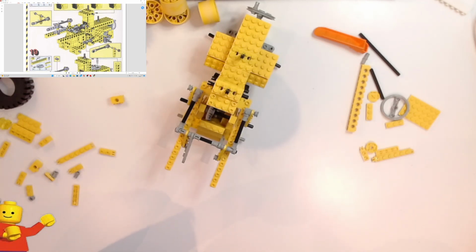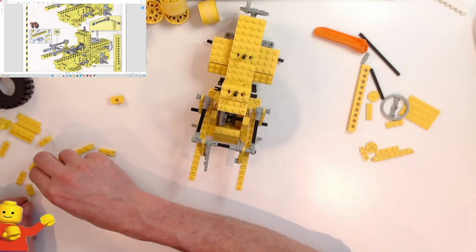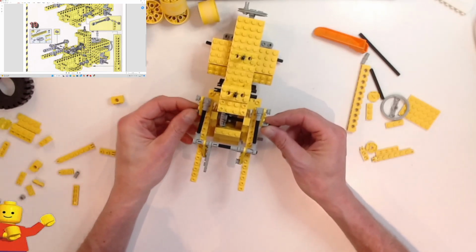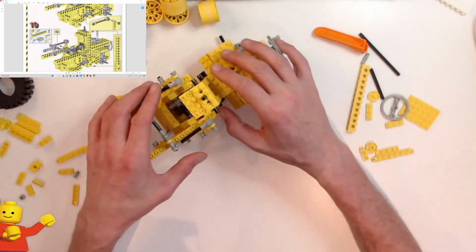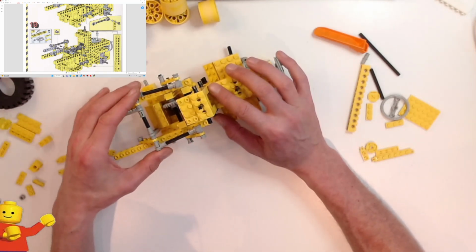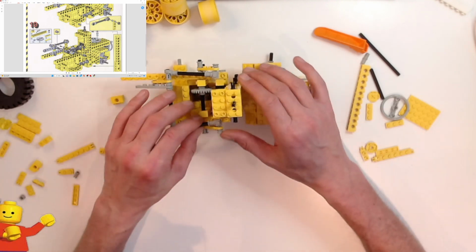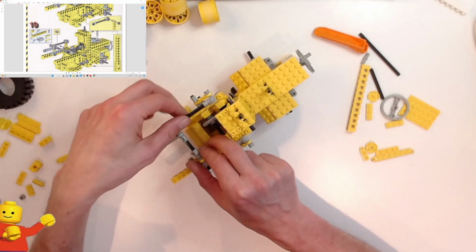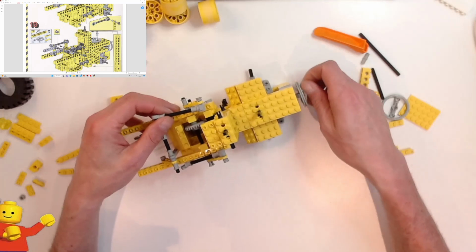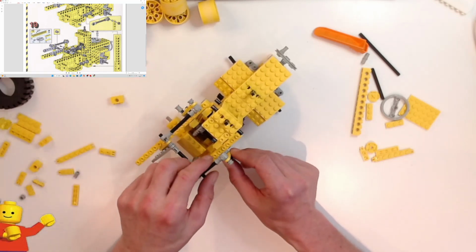So that's done, that's done, that's done. And are we putting bushings on top? We've got big bushings going on the end here, so we put those on. Like that. Okay. Have I got this set wrong? Because that's straight. Those are supposed to be up, so these are supposed to be... Yeah, I think I got that set wrong, so let's pop those off. Pop those off and slightly rotate them.